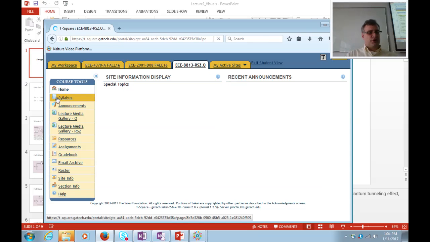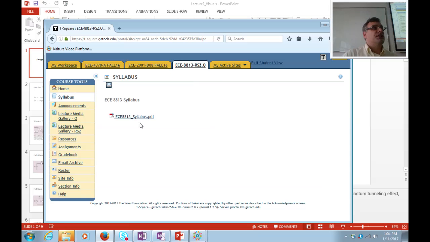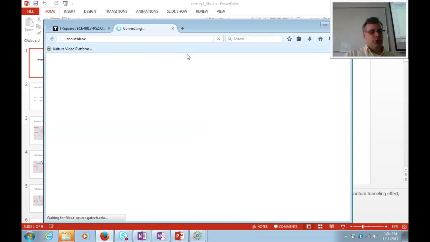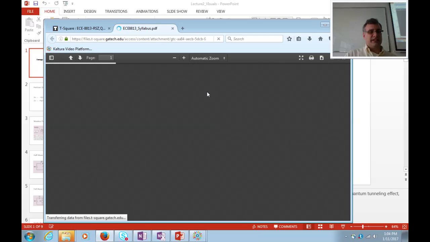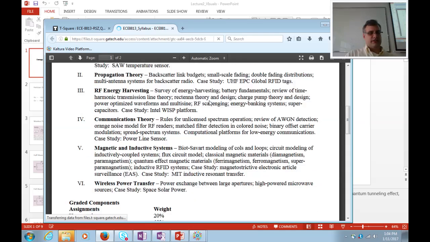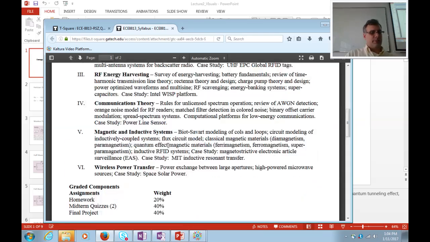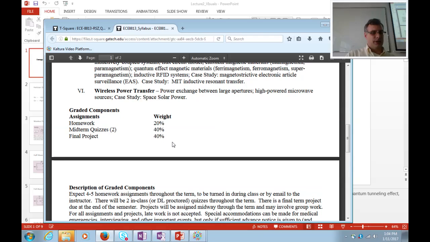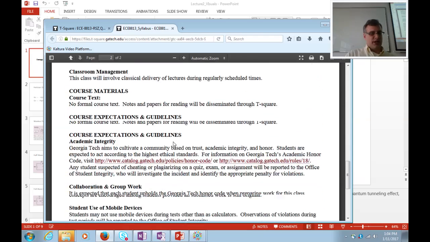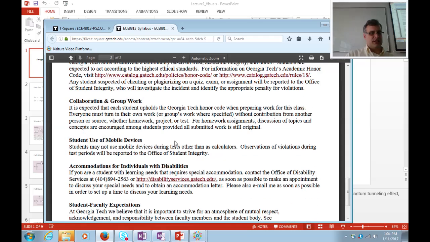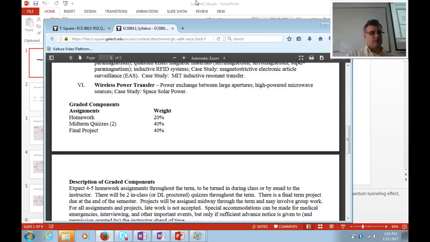Okay, first of all, the syllabus is basically everything that we talked about the first day of class. I went ahead and put a PDF copy of the syllabus with a lot of the extra things that you need on a syllabus to describe a class formally, and you should be able to load that up like so. There it is, sort of a prospective list of topics to cover. I'll be changing that a little bit. And then grading scales, other requirements.